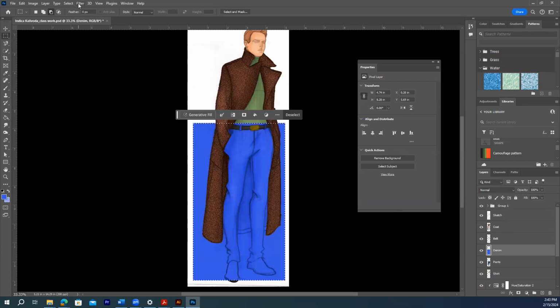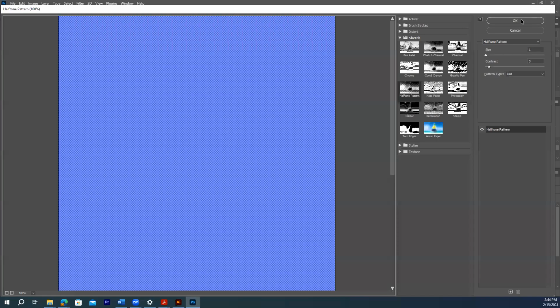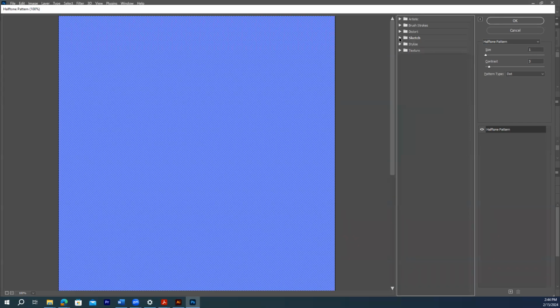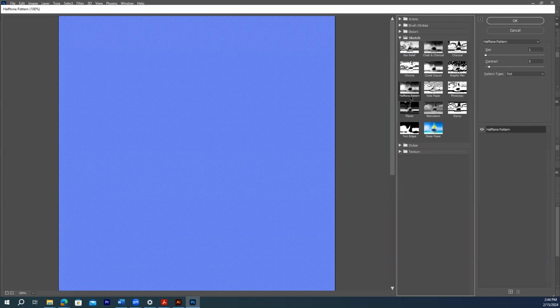Now let's go to filter, filter gallery, and we want to check this halftone. Make sure first you click here in sketch, we have halftone, and keep the default settings like size 1, contrast free, and dark.